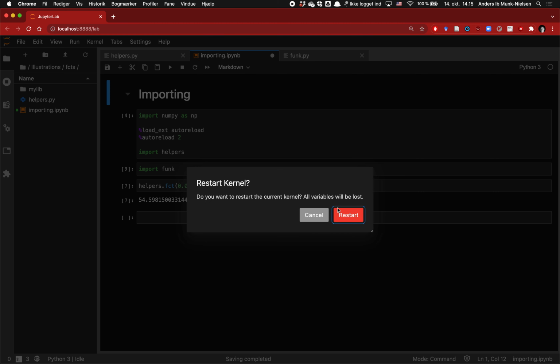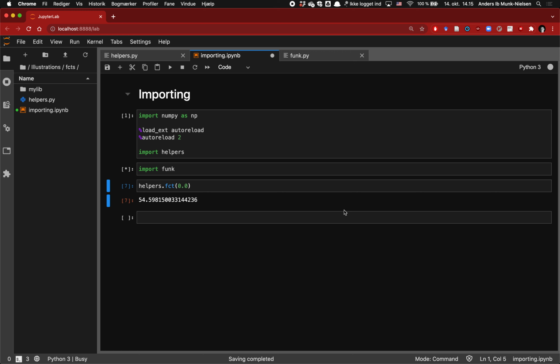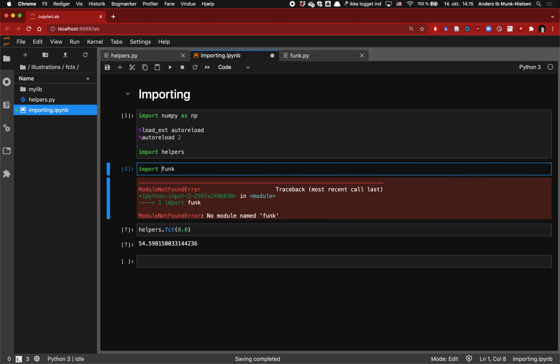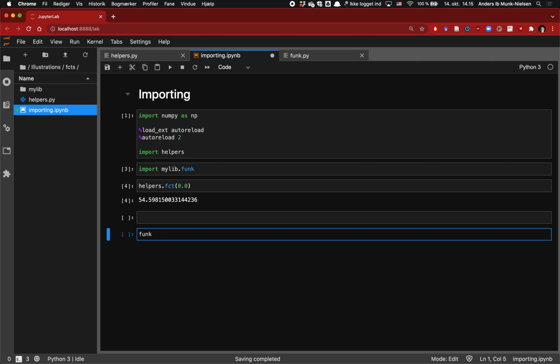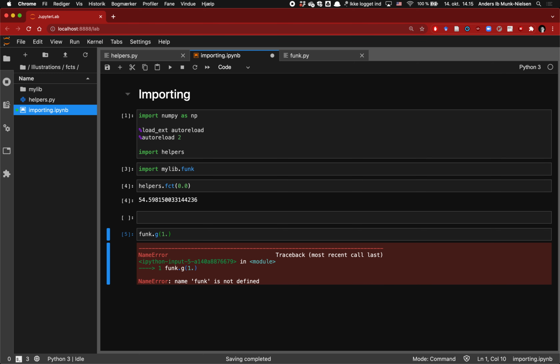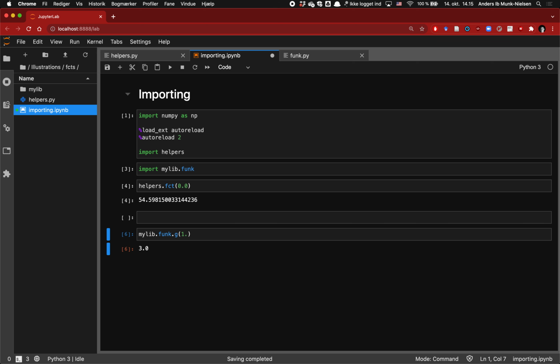Let's restart our kernel here, and now it can't find func, but if we type mylib.func, it's finding it just fine. Here's my helper, and func.g of 1. Whoops, mylib.func.g of 1. So that's how we call the function.